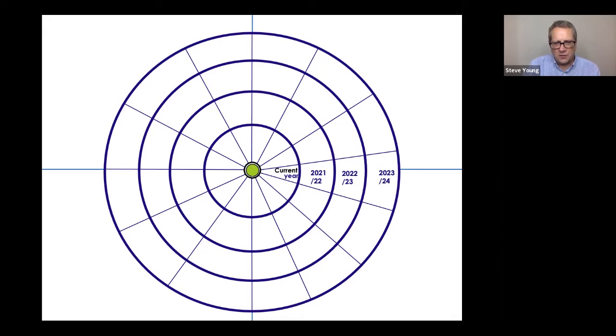So what I can do with this dartboard, just to make it a little bit easier to understand, is break it into some quadrants. I've got some financial information in my top left. Top right, I've got some customer information. Bottom right, I've got some operation information. And bottom left, I've got some people information.